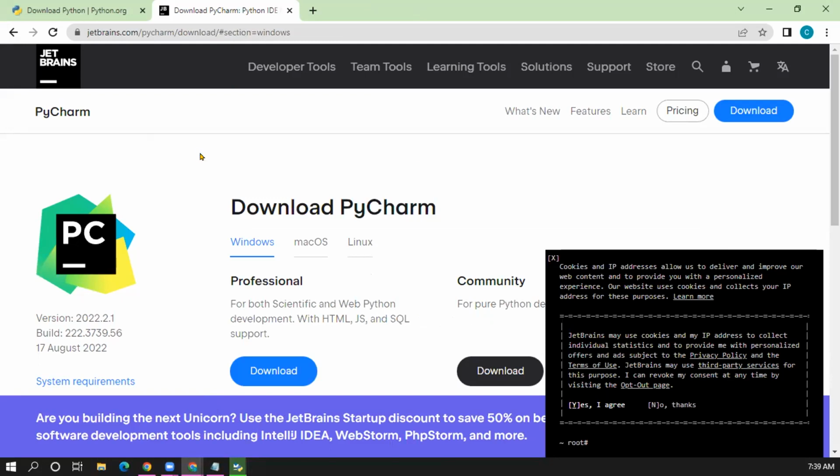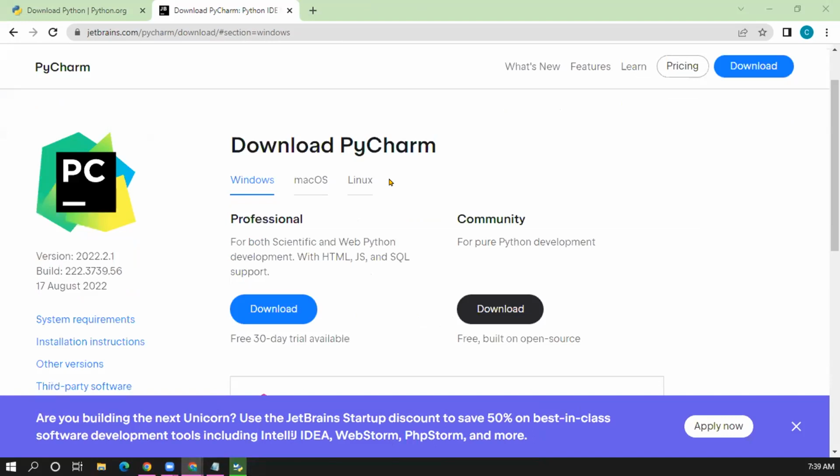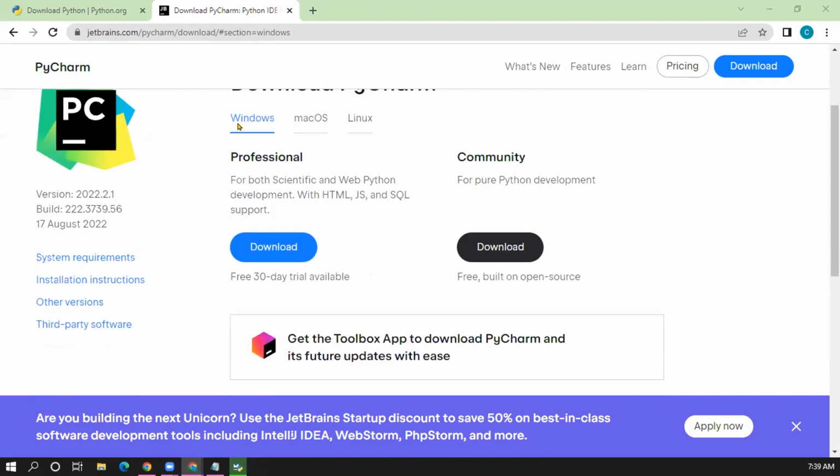All right. So whichever OS you are using, go to the respective OS tab. Currently we are installing for Windows. We have two versions. One is professional, which is the paid version. Another is the community version. This is sufficient for our development purpose and whatever we are doing. So we are going to use the community version, which is free of charge. Please ensure that you are selecting the community version, and click on download.